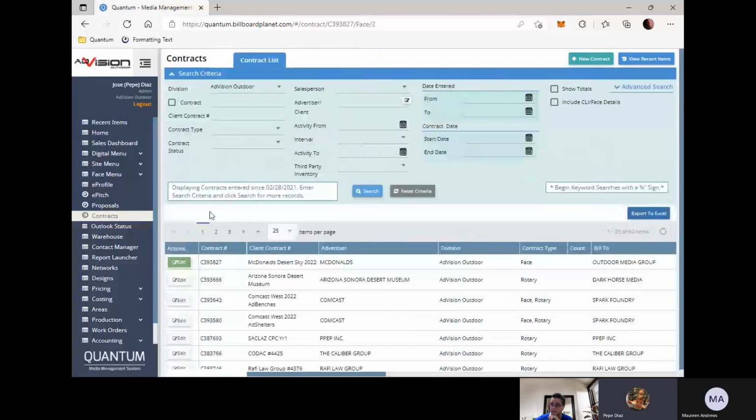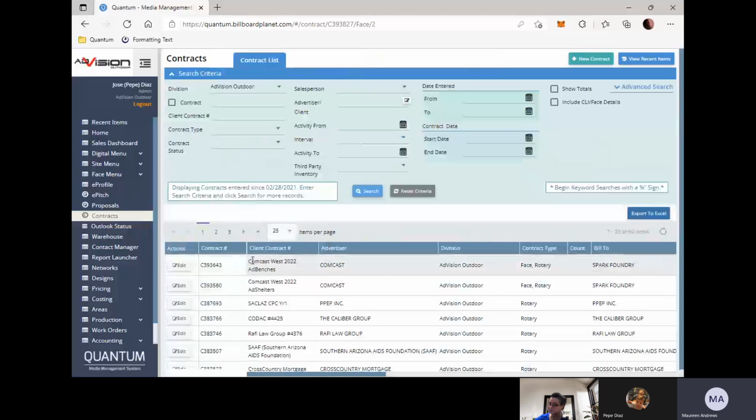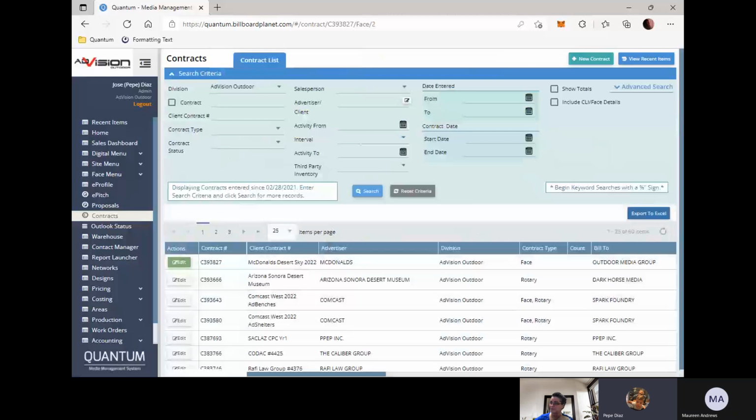Have you sent me anything else to review with you besides this McDonald's? No, because yeah, I wanted to go over the ones that I had sent you from last week. We still had Desert Toyota to do. Okay, perfect. Let me find that. And we also had the locations. Desert Toyota. They're benches. And they're for the 28th of February as well.